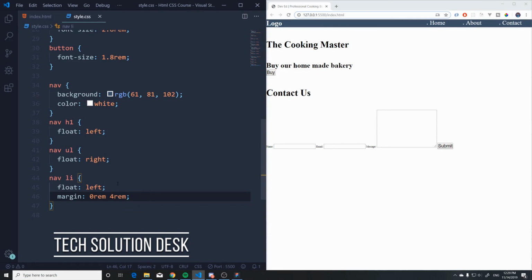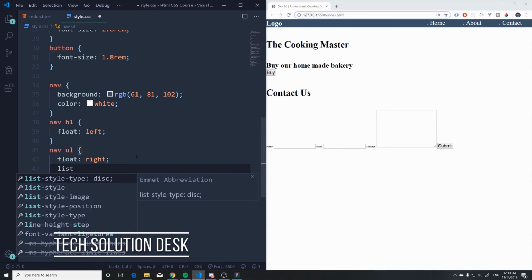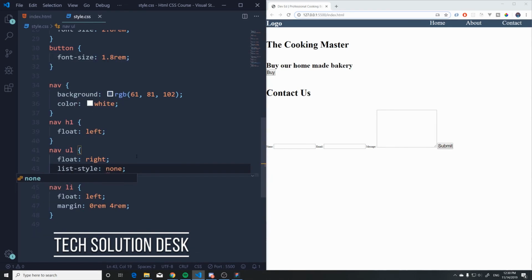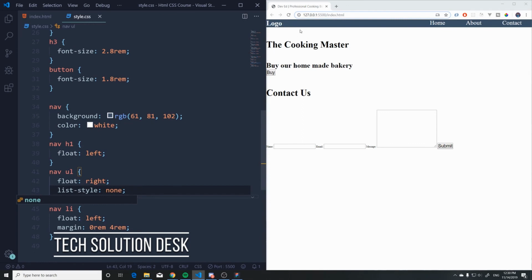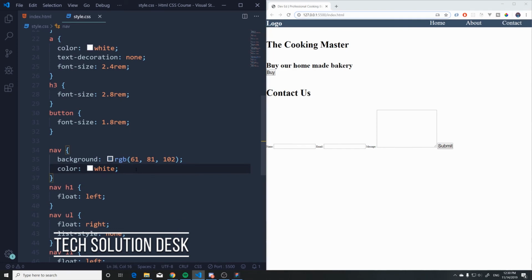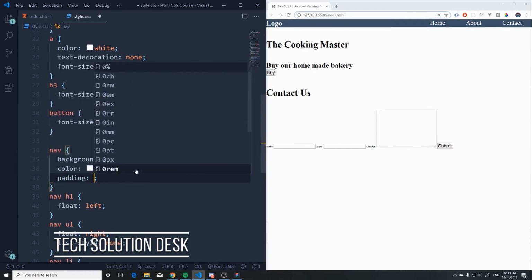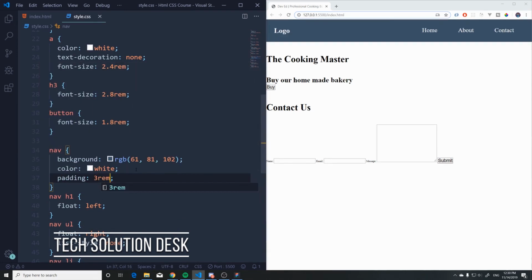There we go. I also want to remove those dots underneath. I don't want those. So what we can do is on the UL, we can say list style, and we can say none, and that's going to get rid of it. Perfect. So now I can maybe add a bit of space in between these. So I can go up here to the nav and add some padding to this. We can do 3 rem. All right, so that adds some padding all the way across here. Okay, so there we go. That's a simple way that you can create a nav.